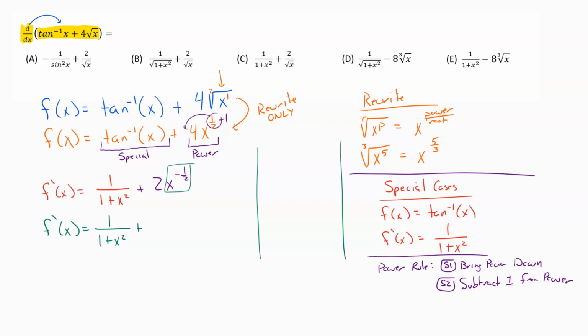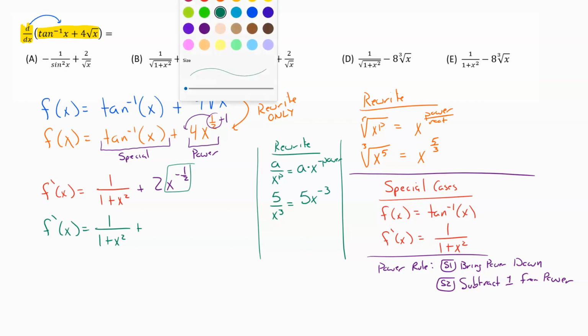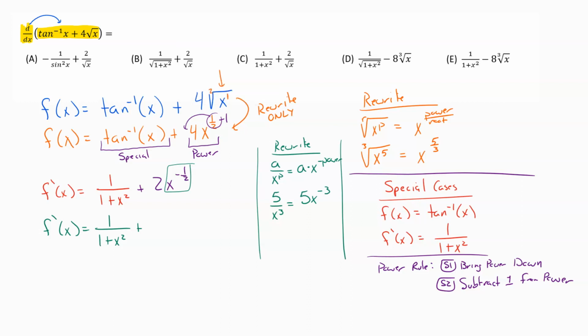As you do this, remember that you also had a rewrite you should have been looking out for. Whenever you've got a number over x to a power, you wanted to bring that power up from the bottom to the top and make it negative. So if you had 5 over x to the 3rd, you wanted to rewrite that as 5x to the negative 3. Very often on these tests, they want you to undo that rewrite and make that a positive exponent again. So put that x back down to the bottom. That's what we need to do here.